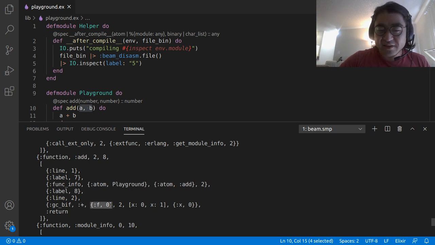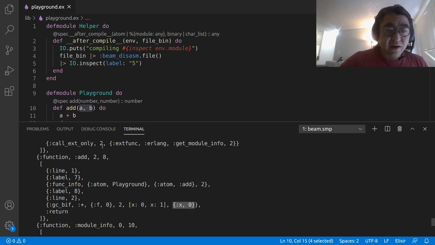I'm not going to go into what this is, but it's basically where do you jump to if you get a failure. And it says the plus function takes 2 values, arity 2, and it will take whatever's in register 0 and whatever's in register 1. Now, if you remember, we dropped a and b into register 0 and 1, and it says put the answer into register 0. The last thing that happens as a result of the add function is a return statement. And what return means is jump out of the function and return whatever was in register 0. And that's great because we put the answer here into register 0.